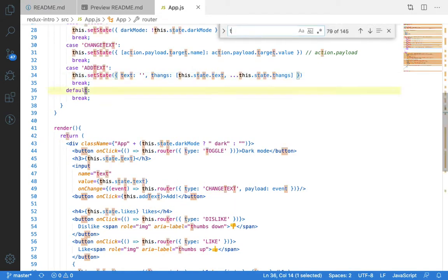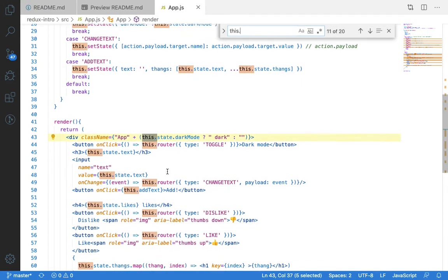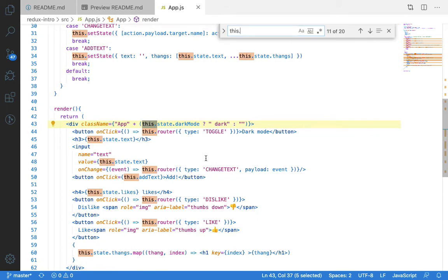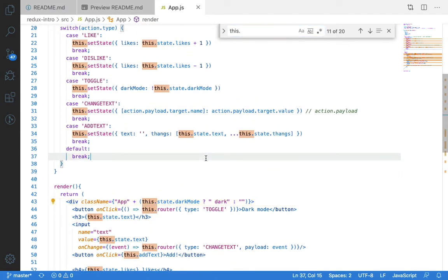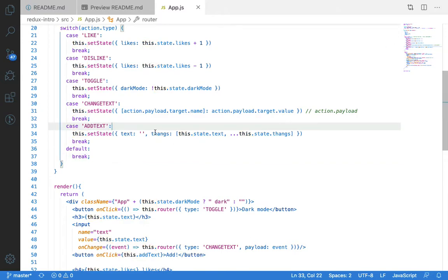I have a quick question. Shoot. So you're setting the text to empty, and then you're using this.state.text to create things again. So that is empty at that point. Yeah, so whenever you use setState and you're passing in an object like this, it's going to actually calculate what this value is before we've actually updated state. So this update to state has not happened when it's reading this line of code, and this.state.text is currently whatever I've already typed in. It hasn't been reset yet.